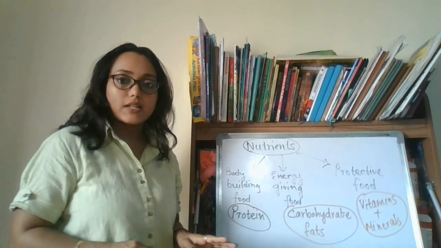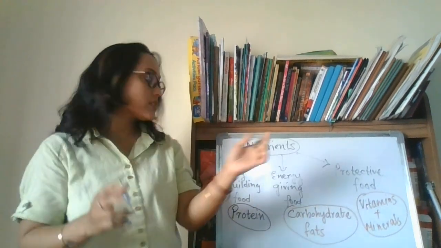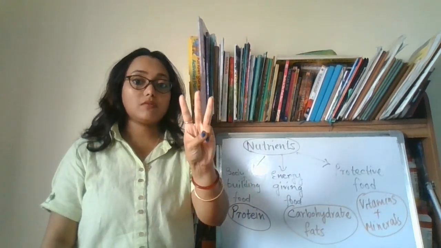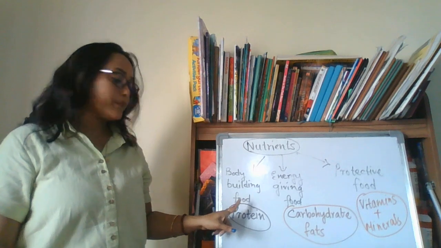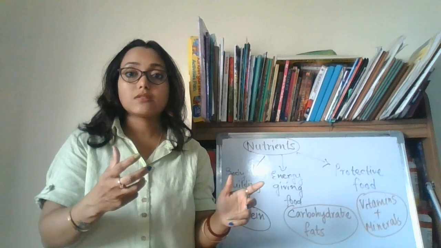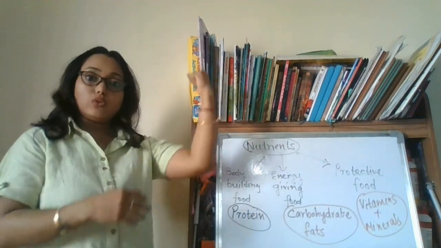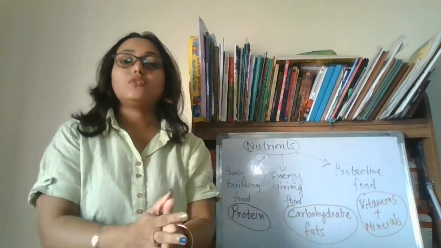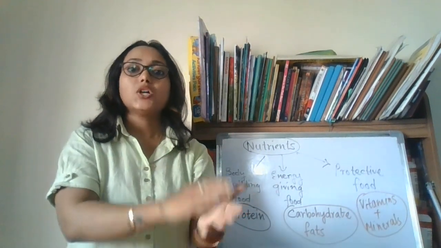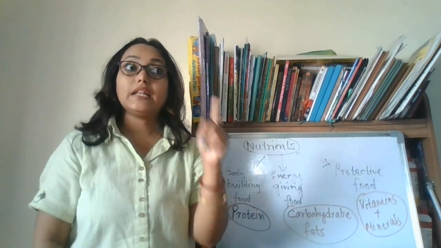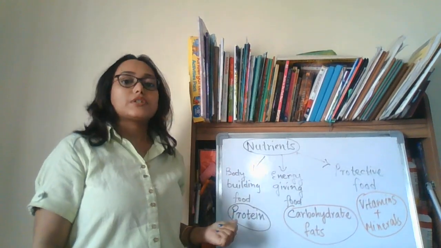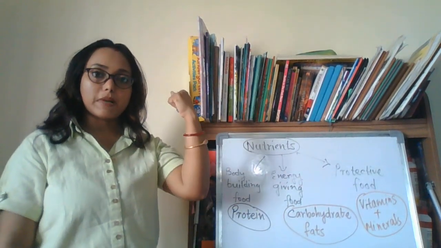I need to wrap this up, so before moving on, we'll do a recap. The nutrients, that is the components of food, are categorized into three main parts. That is bodybuilding food. Example, protein, which also helps to regenerate the blood cells, the RBCs, and to generate the muscle. Do you know which kinds of foods come under protein? We can say meat, fish, egg, milk also contain protein, right? These are the food items that have the protein which helps to build the muscle.